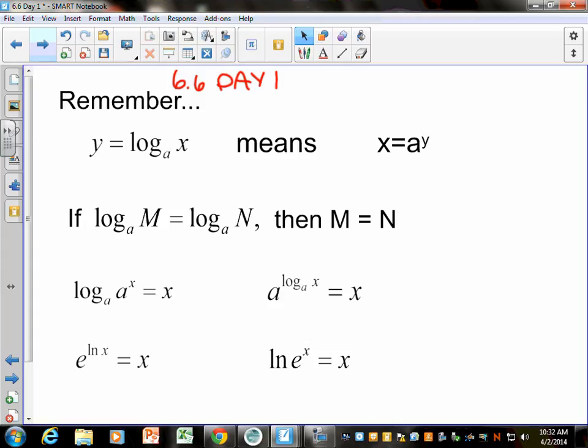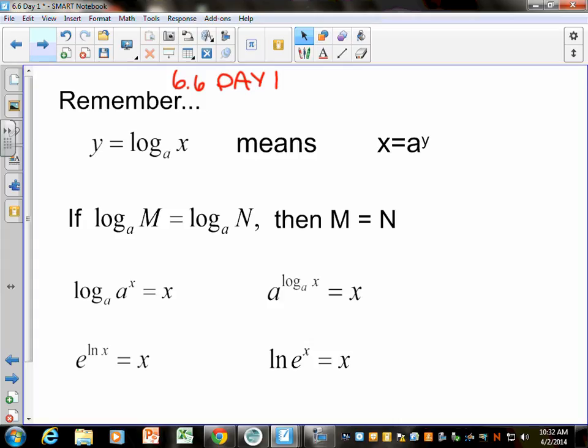These are just a review of all the properties that I've given you. You have these in your notes already, but if you want something to go to today as reminders, you're welcome to write them down again or not. This is the definition of a logarithm. If you see a log equation, remember that you can always rewrite it, where this is the base, the answer is your exponent, and this is the problem worked out. So y equals log a of x is the same as saying x equals a to the y. Sometimes you can solve an equation by just rewriting it, and we did some of that already before break, but we kind of forget.